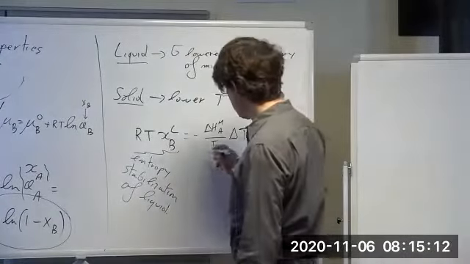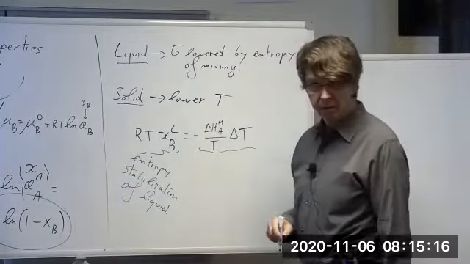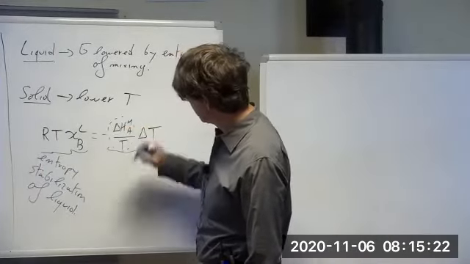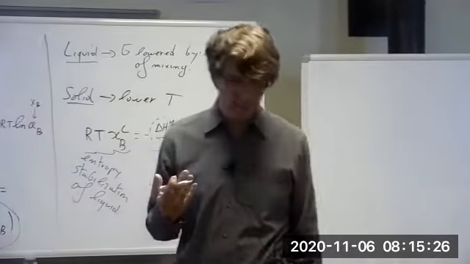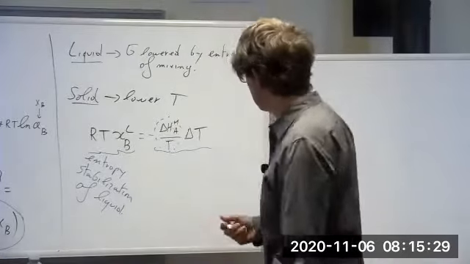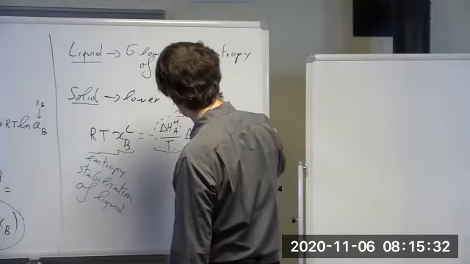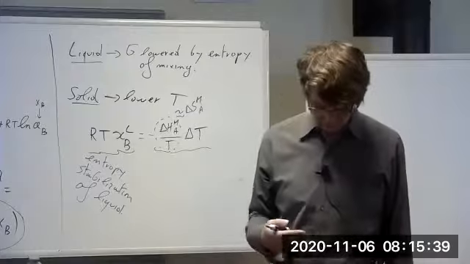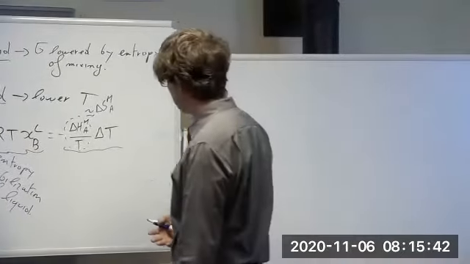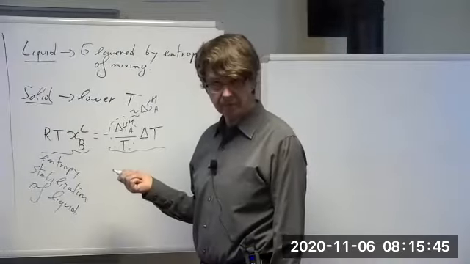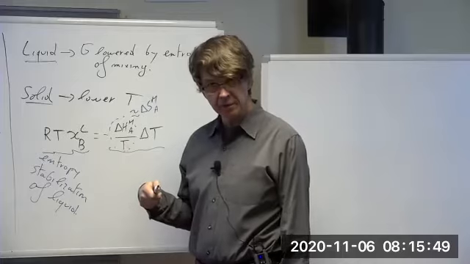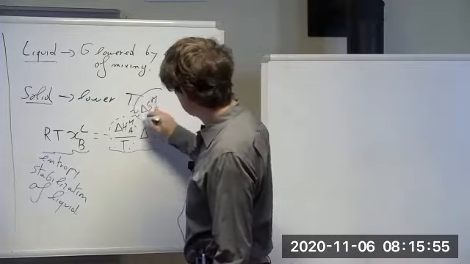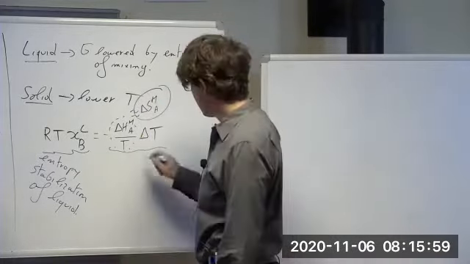And what we're saying is that this has to be equal to this here. And what is that? Look at that carefully. Approximately, it's the enthalpy of melting of A divided by the temperature. This is approximately its entropy of melting. It would only be its entropy of melting if T is exactly the melting temperature, but since T remains close, what am I writing here? I'm writing the shift in free energy of the pure A liquid and solid with temperature. Because this is their entropy difference, and I'm multiplying that by delta T.